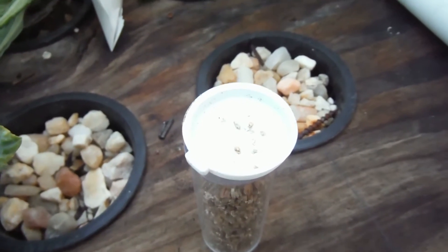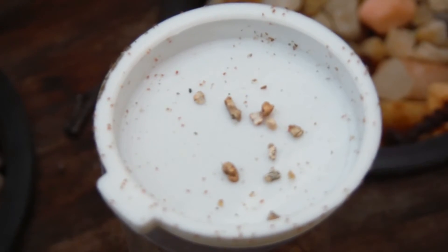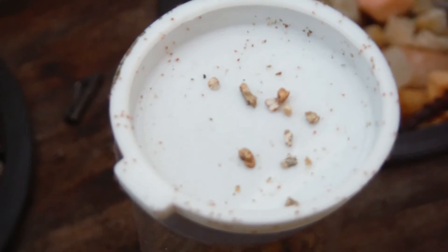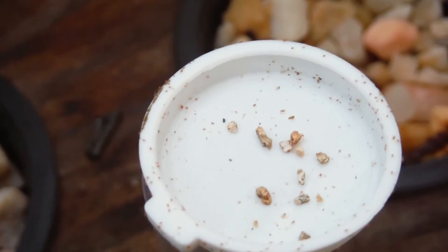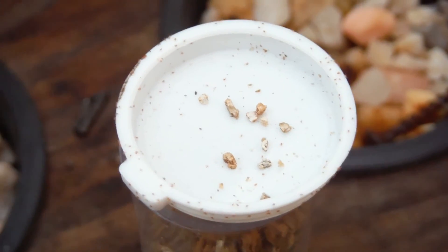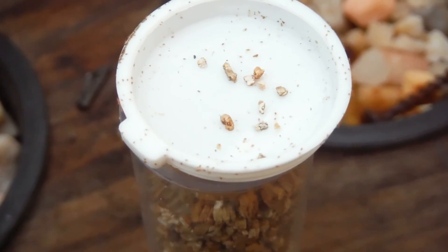One little final addendum to the very end of the video — getting ready to release these guys. This little predatory mite — they're tiny, so tiny, I could barely see them. They look like a third or smaller than a grain of sand. You can see them running around all over there. I just took the lid off for the first time, so I need to go ahead and get these guys going. They have many things to kill.